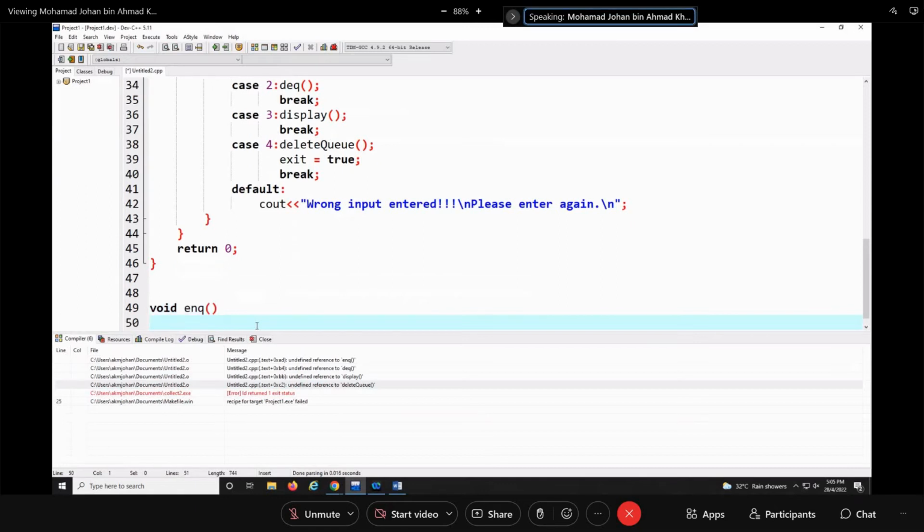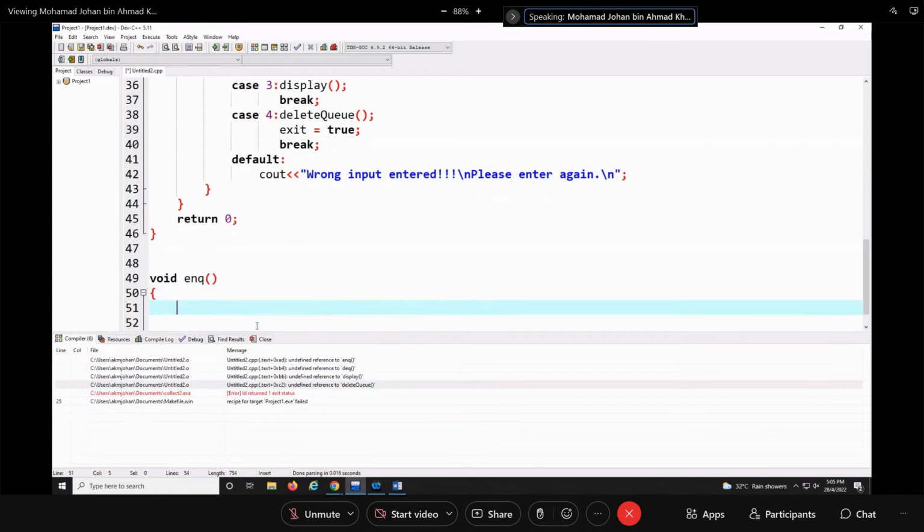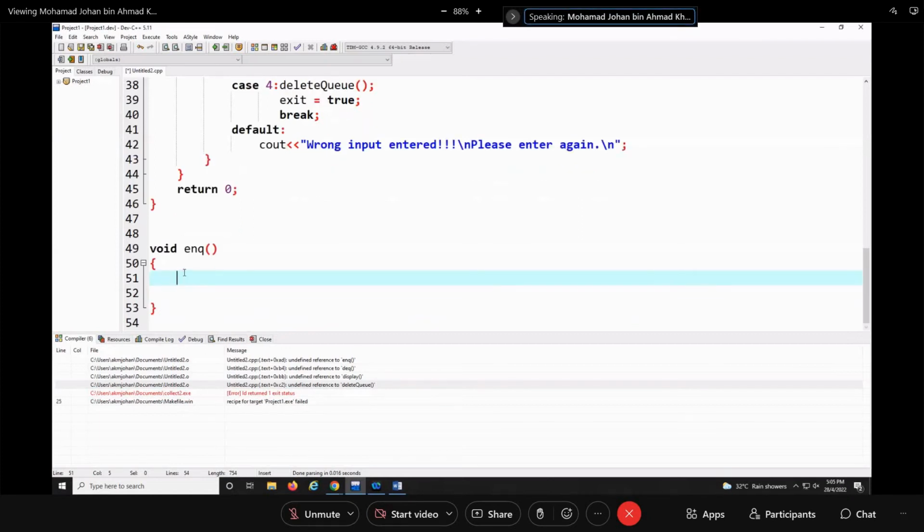So we look at NQ. NQ, open and close curly braces. So same as before, there are two conditions. NQ means you're going to add. Now linked list, right? It's not like an array. Array you have finite size. Linked list, you can keep on adding. So the condition is, what happens if the list is empty?